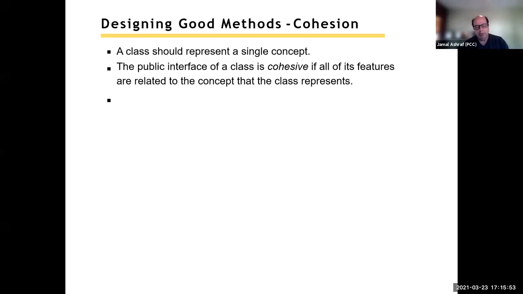Now, how do we communicate with the outside world? How does the class communicate with the outside world? That is called the public interface. That's the way it communicates with the outside world. My house has a front door that is going to interface with the outside world. Anybody who wants to come to my house has to come through my front door. Anybody who wants to talk to me has to come through the front door. So the public interface is how we're going to be communicating with the outside world.